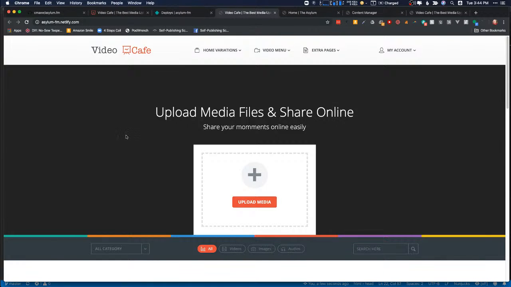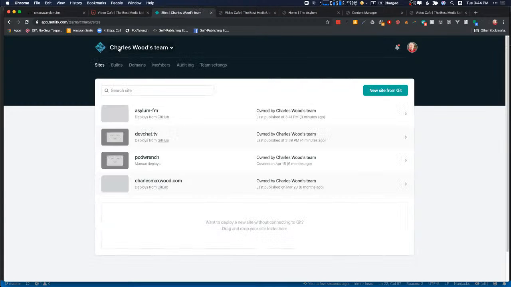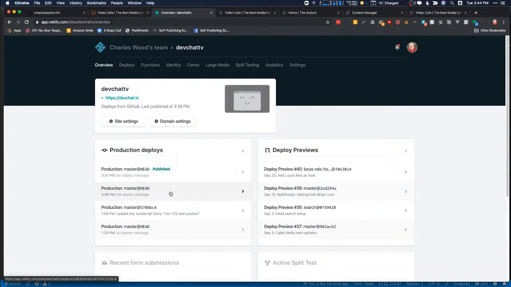Basically, just to show you the issue that I'm running into on devchat.tv. So you can see that it's deploying just fine. And it also does deploys on branches. So these are Git branches right here. The rub is that the website is so large that I actually had to, I don't know if I want to do this or not.